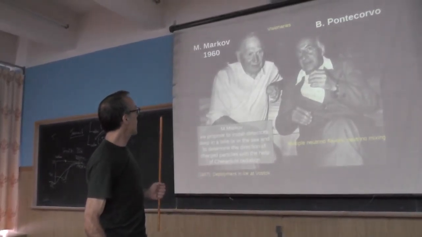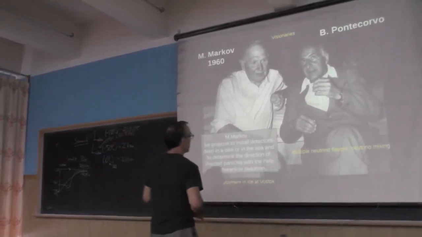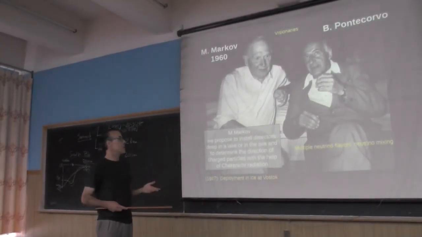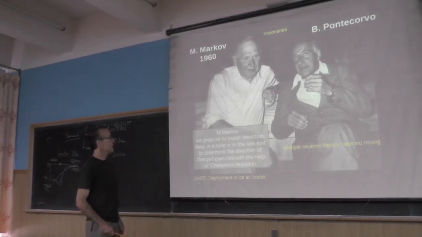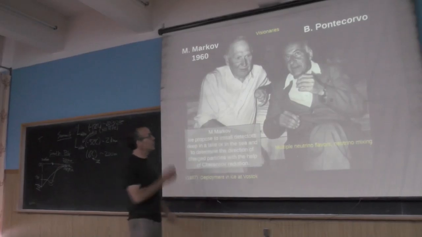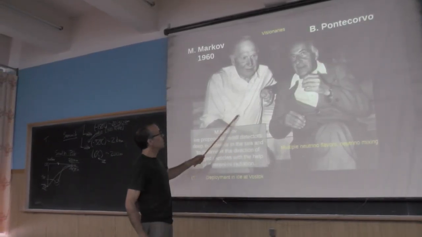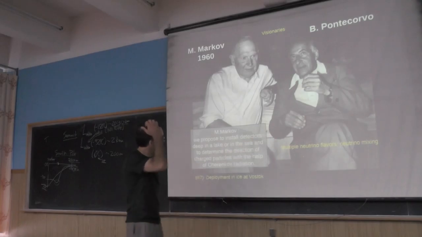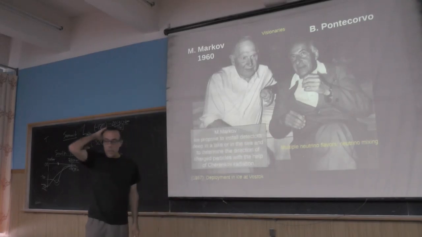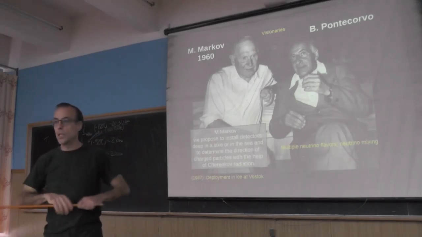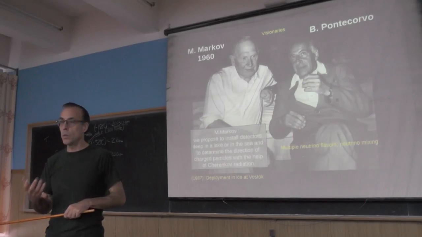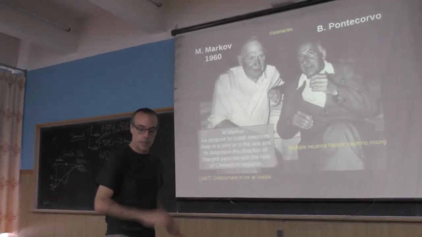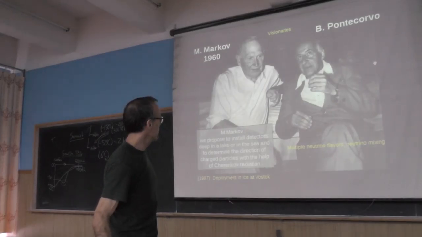Okay, as a prelude to at least some of the experiments that I've been involved with, and as a prelude to a lot of the neutrino experimentation that goes on today, I'll mention these two guys who you probably have seen pictures of. So this is Markov and Pontecorvo, who I mentioned before. And Markov is often credited with the idea of using natural media, such as water or even ice, as a place to do neutrino astronomy, which of course has developed into quite an industry today.